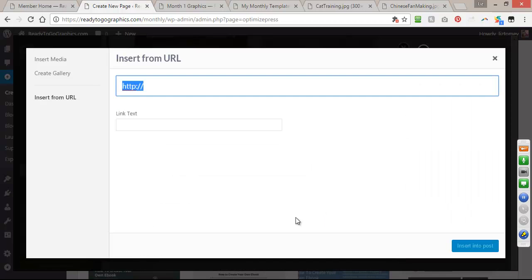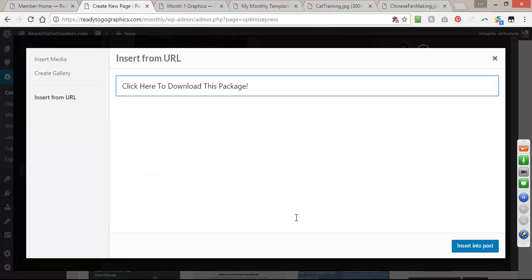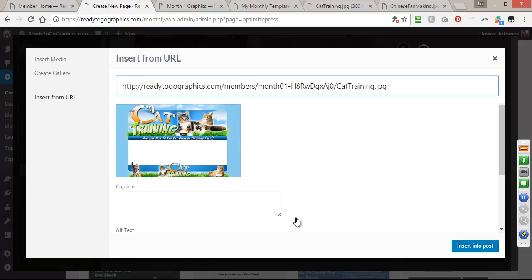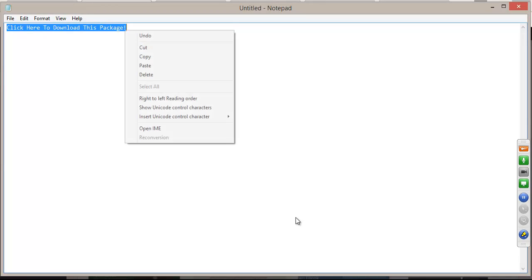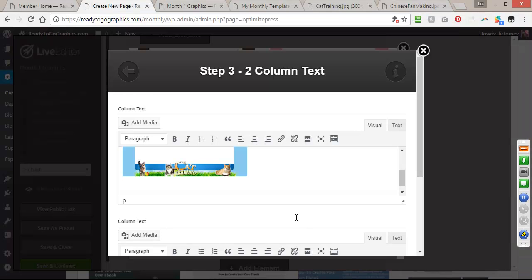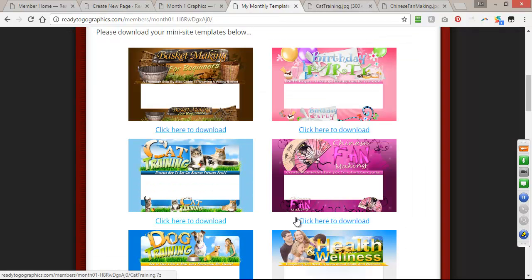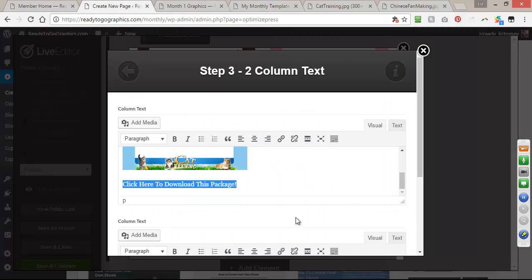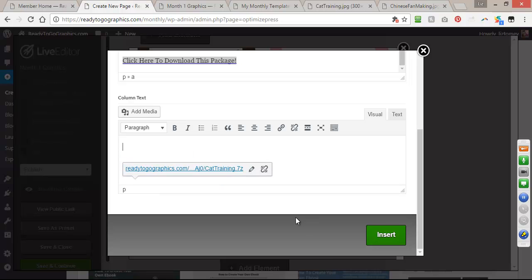So add media. I copied and pasted. Insert right below it. Copy my little bit of text here. Click here to download. Copy link address. Link. Okay. Need to get rid of the whole thing here.